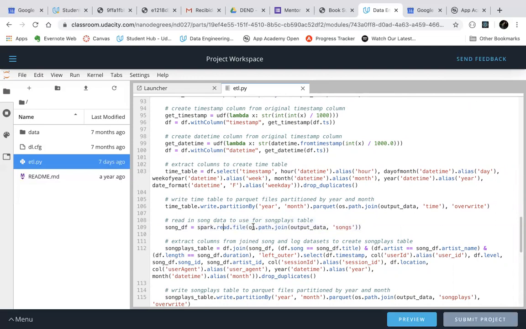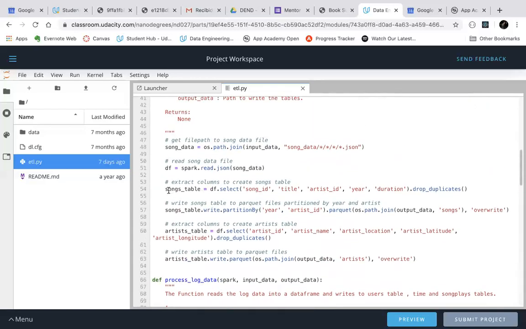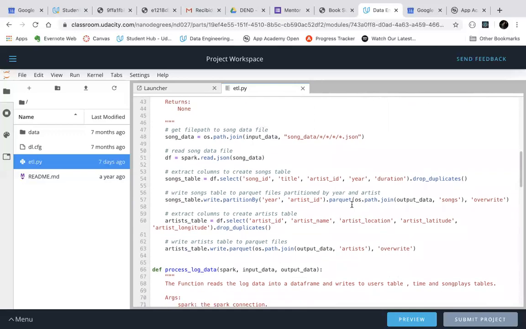Now, let me step back a little bit. Hopefully it won't be too confusing. You already finished the songs table, we agree? Since we already finished our songs table, we already wrote that songs table in this address, with songs as the last part, in the folder songs.